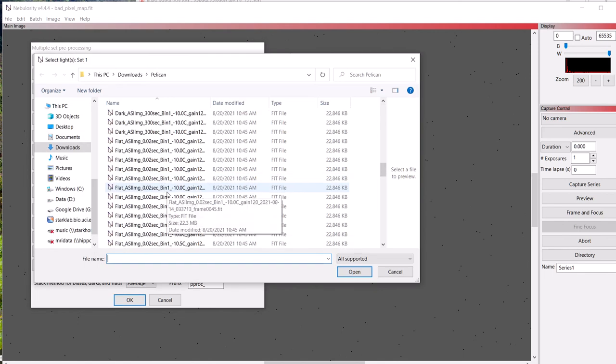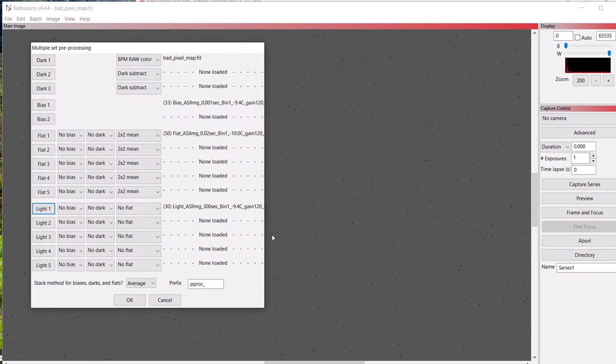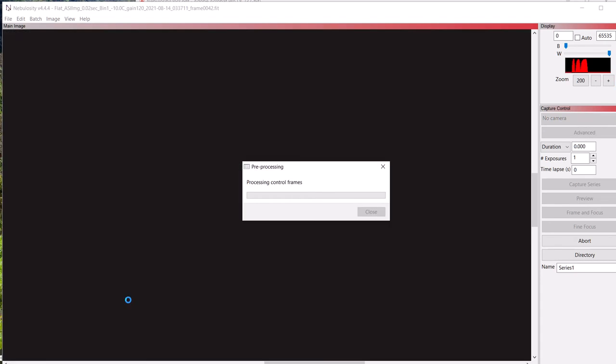On this, by the way, I'm just clicking on the first one, scrolling down, holding down Shift and clicking on the last one to select all of them. On our flats, we can apply the bias, and we don't need to deal with any bad pixel mapping on that. On our lights, let's apply the bias correction, let's apply dark one, and let's apply flat one. Okay, so let's go and do this.